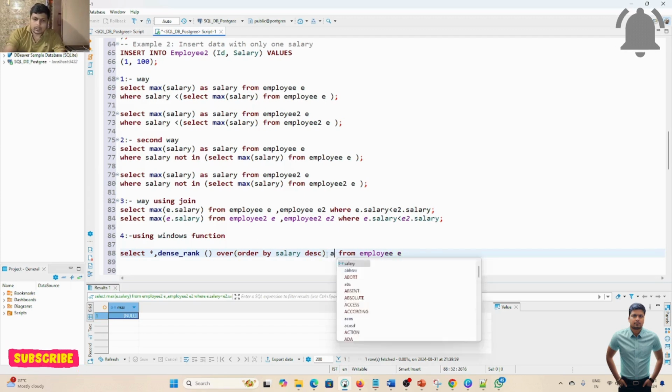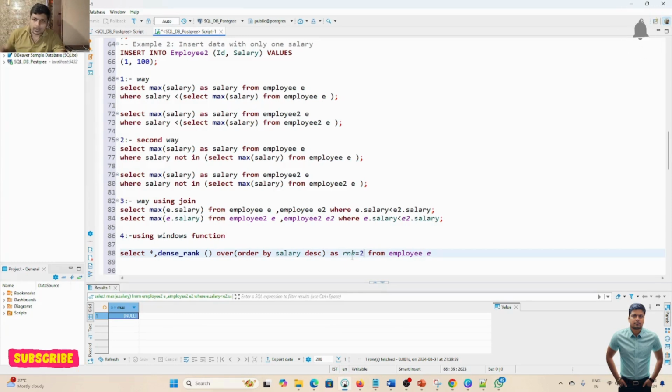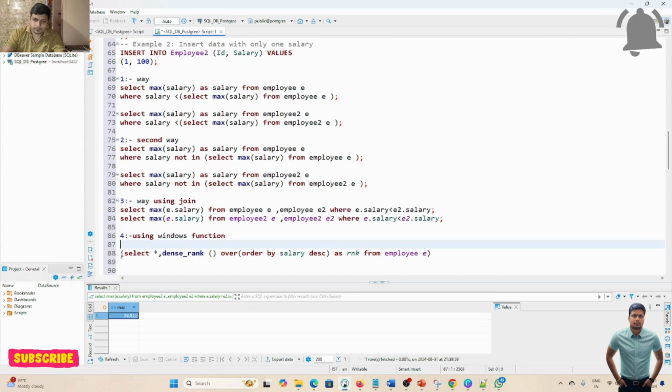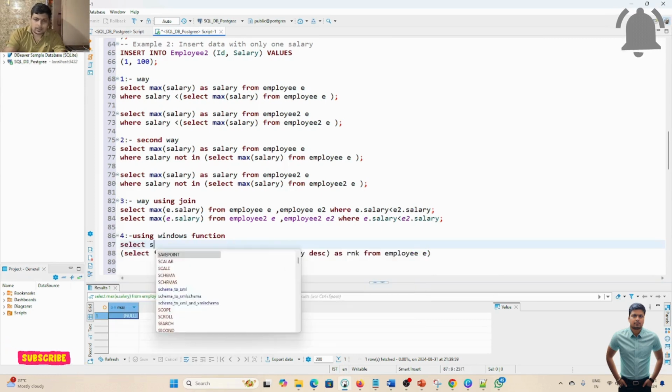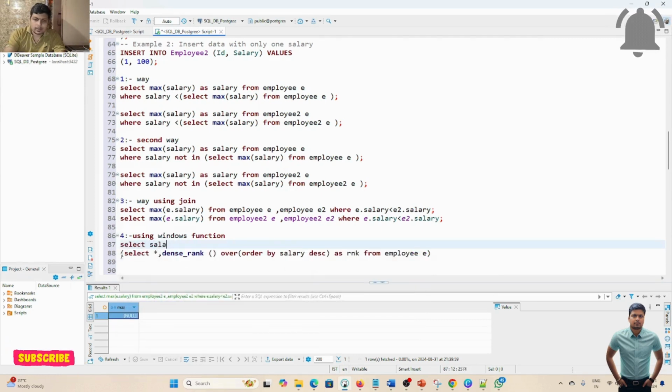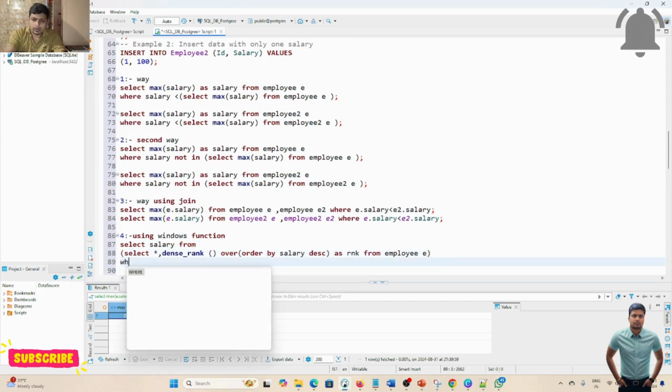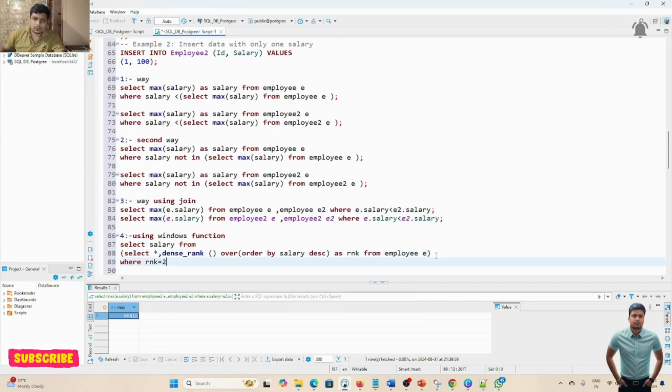Then I'm going to close this bracket. I will select salary from this table where rank equal to 2. Now I'm going to run this.